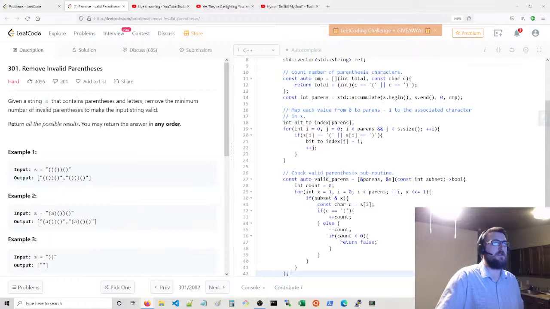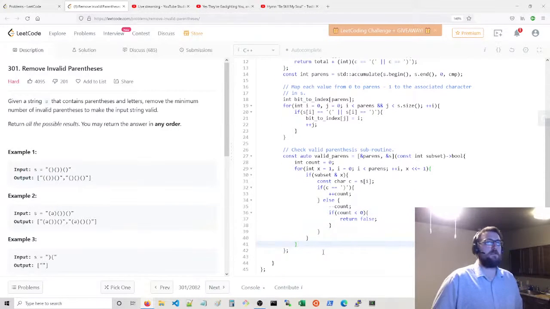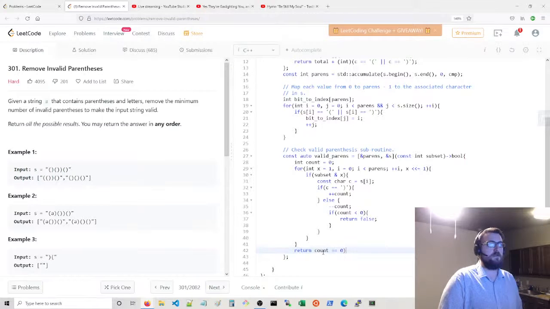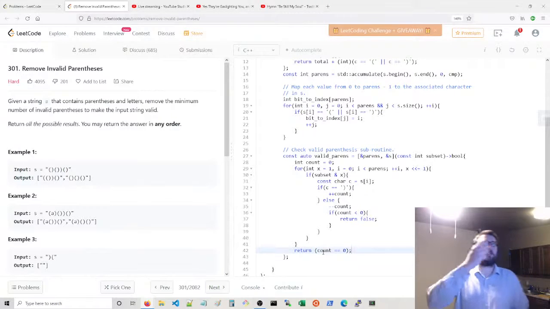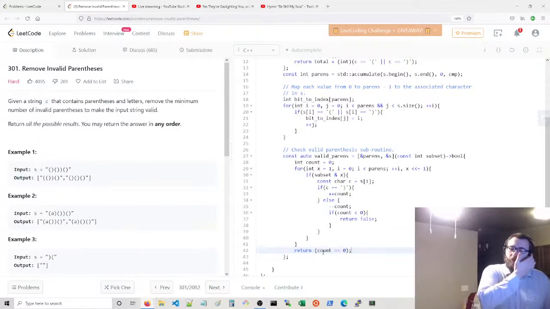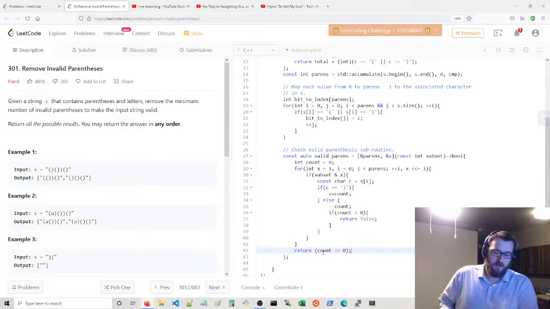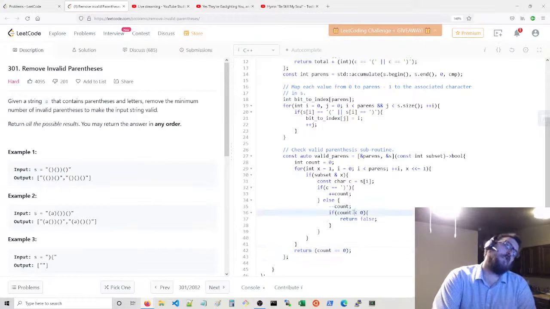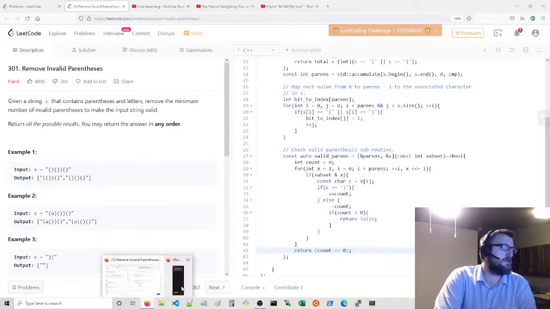That's a little confusing. But after this for loop, count equals 0. So if you still have something in your stack, or if you've gone below 0, this really just terminates early. But no, it doesn't just terminate early. If this is greater than 0, it would be false, so it's got to be equal to 0. I think that's all you need.